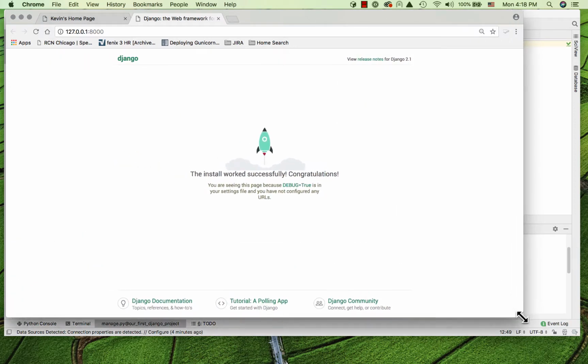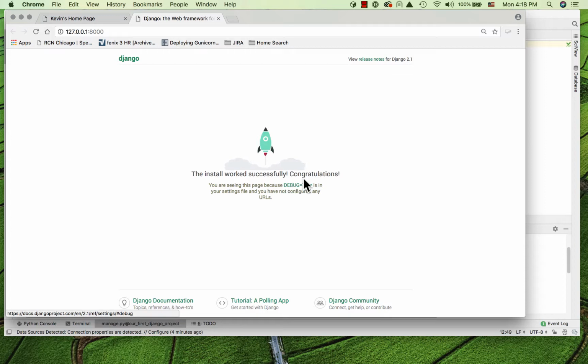So it says the install worked successfully. Congratulations. You can see it's got little Django graphics. It says Django, view the release notes for Django 2.1. So we got the right version of Django. We've got links to things like the Django documentation and the Django community. That's all we're going to get.